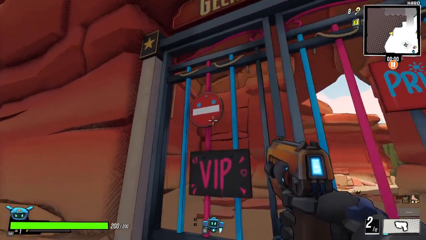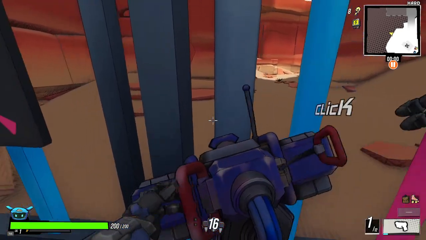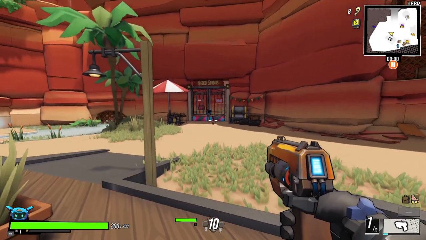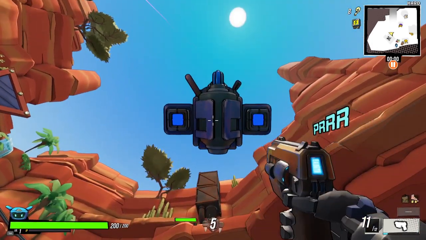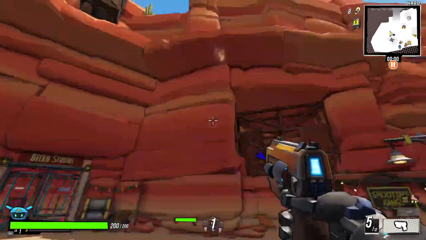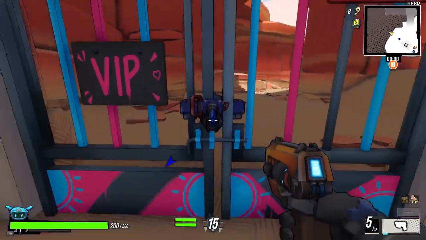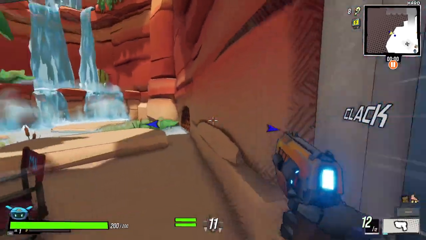Ooh, VIP. Can I go? Hey. Put a drone in there. Are you stuck in the wall? Oh, hello. Can I shoot you? No? Okay. Where'd he go? Oh. So you can put drones inside of walls. That's good to know. Can I blow open the door?